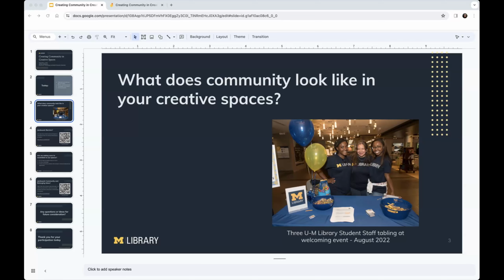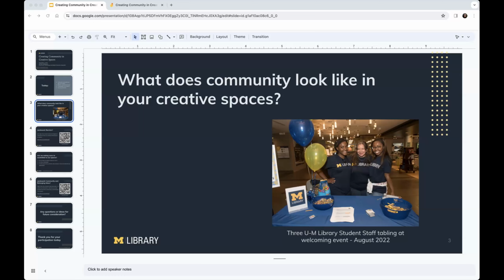I can jump in. Hey, Erica. When I hear the word community, I think of our makerspace, where we kind of have a cult following, which I know has a negative connotation. Every semester you start to see the same students, and it's fun when you see one and then they bring a friend and then a whole group of friends, and they keep coming back all the time throughout the semester. Then the next semester starts and the same process happens with a different group of students.